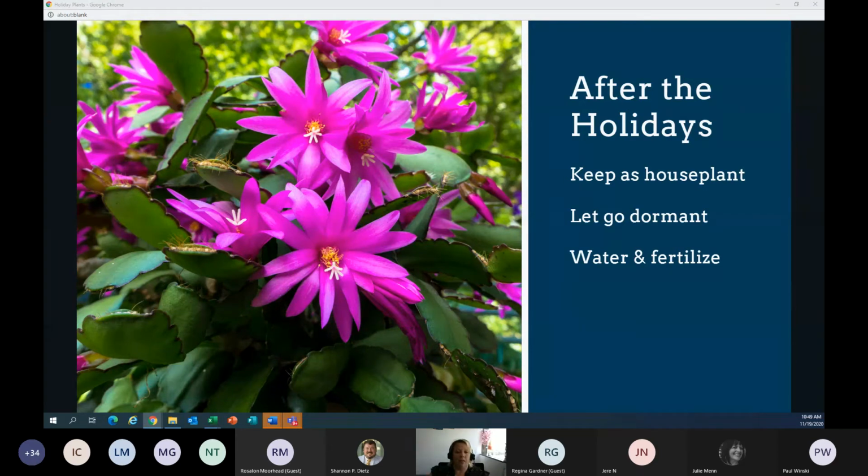And these also will bloom more with increasing night, with increasing darkness. So you can shorten their time frame to like 12 hours. The interesting thing though is some people have these blooming even though they don't do that. It's because temperature can also stimulate that flower growth. So if it gets around 50 degrees, that's perfect.